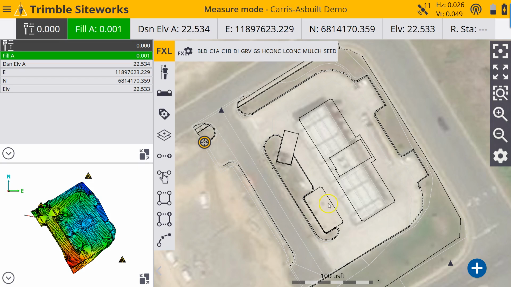So I think we're ready to bring this back in the Business Center and synchronize, and then do our report to determine what our lengths are. So, like I said, as you can see, most of the heavy lifting is actually done in Trimble Siteworks out in the field. So we'll move on to the next chapter and synchronize this back into WorksManager, and then bring that file into Trimble Business Center.